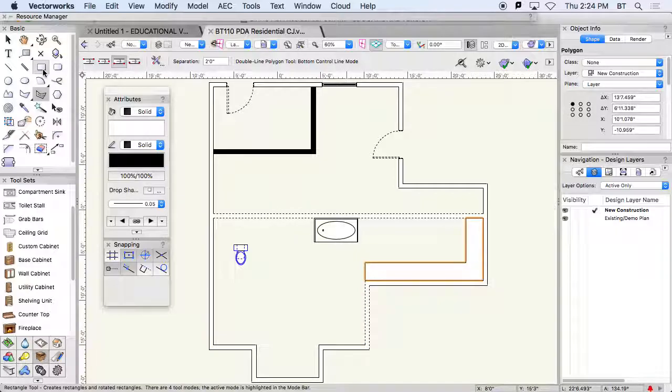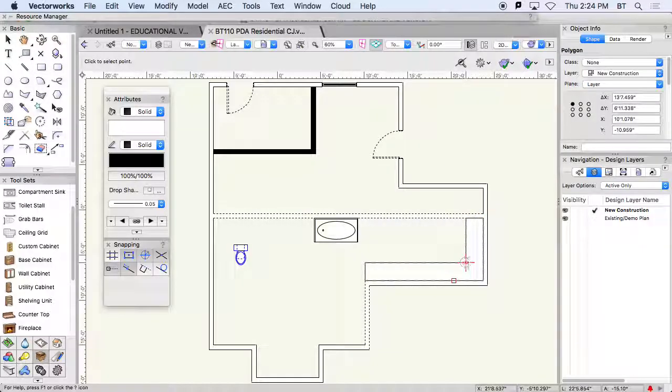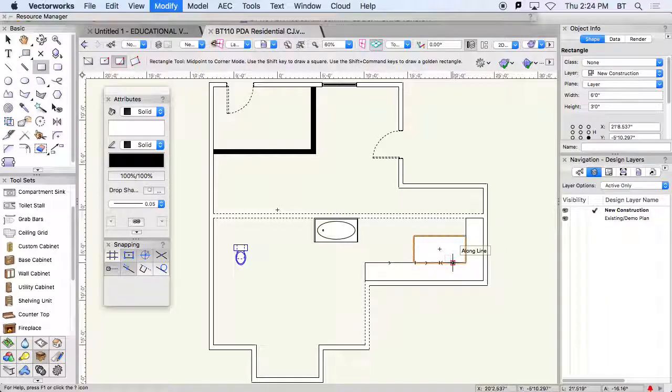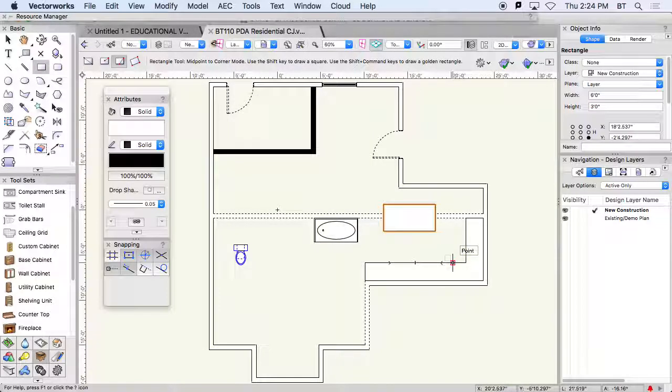I could even do an island using a rectangle. My width, I'll do 6 feet by 3 feet. Then I could move that to create my aisles. So I want it to go over -3'6" and go up 3'6". That's a small space.